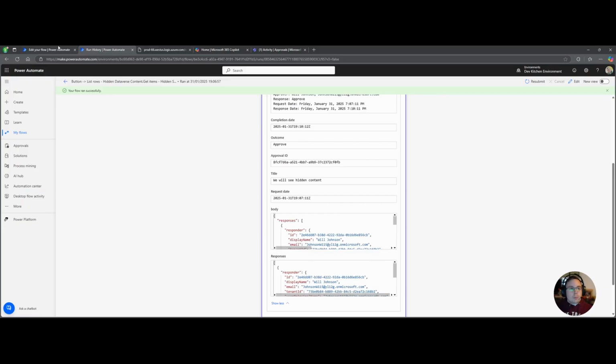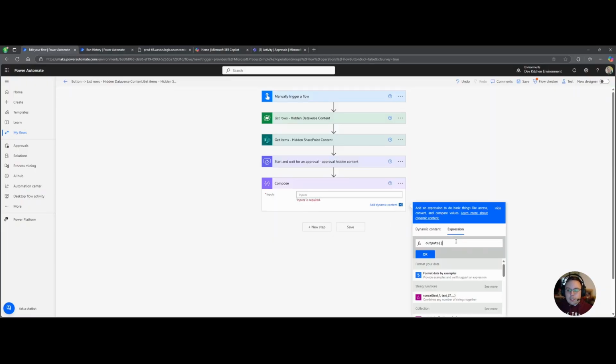So we're going to come into the flow here. We know that the outputs takes, if it'll let me do it, hopefully, an action name, right? And that is a string. Now that refers to this action that we want to target. It has to be in single quotations, so our apostrophes in there. And where we've got spaces, you have to put in an underscore. So we just put that in. So this is one of the negatives of having long names, as we're about to see. I'm going to have to type this all out.